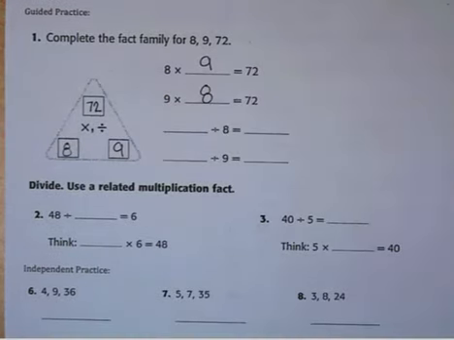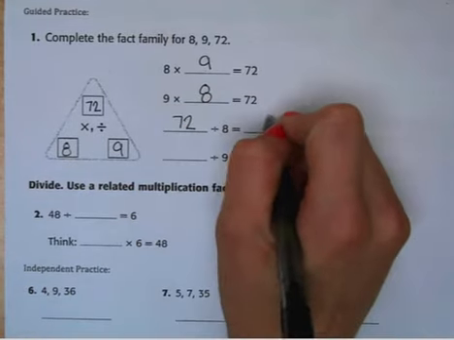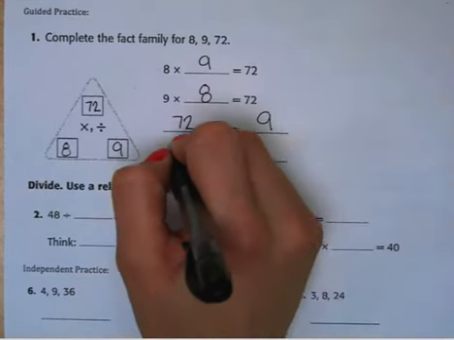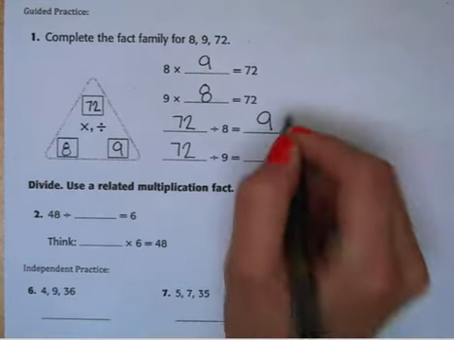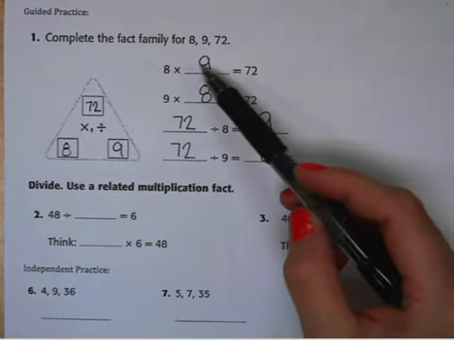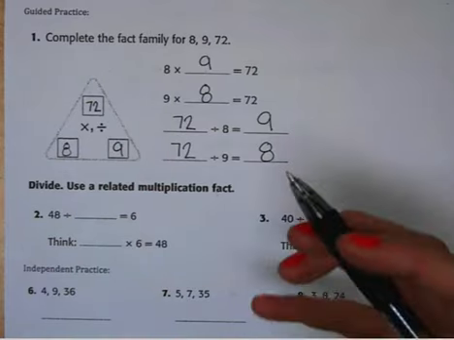So we know that 8 times 9 equals 72, which means that 9 times 8 equals 72. And if we wanted to go ahead and reverse that, we could do 72 divided by 8 equals 9. And we could also reverse that one more time of 72 divided by 9 equals 8. Notice in your fact family again, we're using three numbers. We're rearranging them to make different number sentences. They all relate together. They all go in one family.